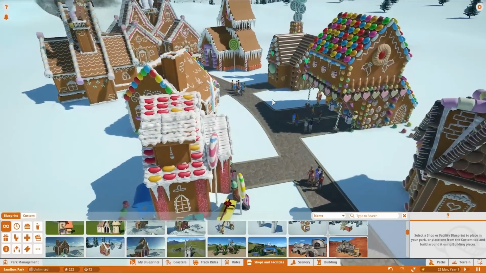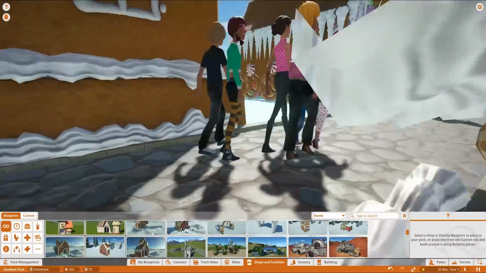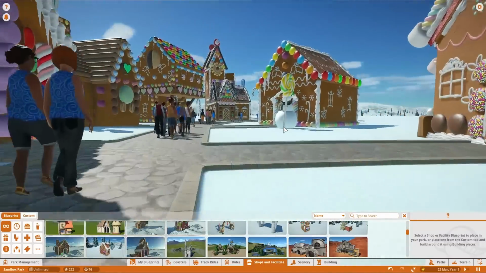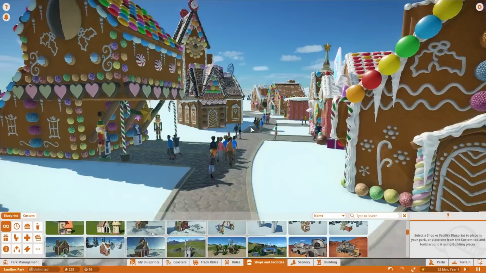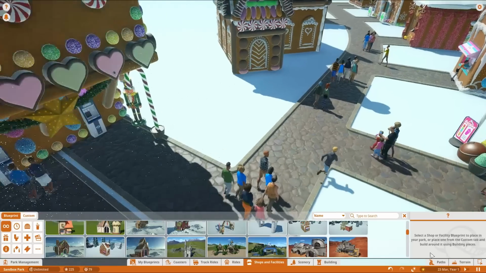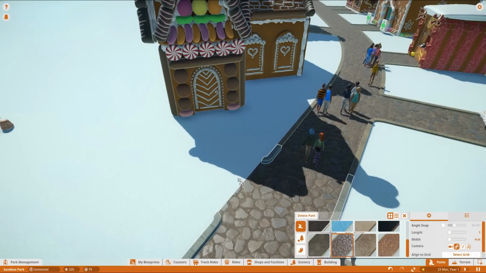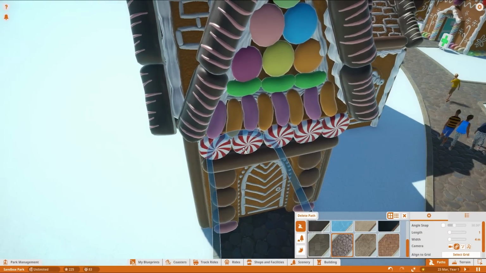And look at this. It's a proper little festive village, and I love it. Obviously, it's not really detailed, but it's so nice. It really, really is. I do want to throw a little doorway that brings you up to the tower there.